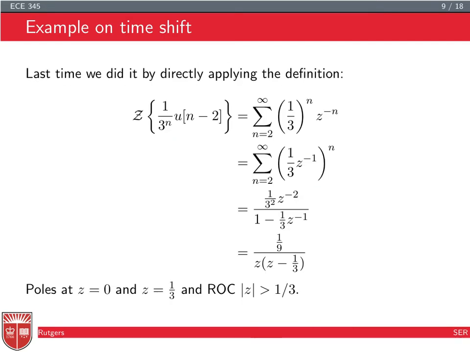Here I want to show you how we did this example last time. Last time we just applied the formula, or the definition, and this is the same slide you saw in the example on the linearity of the Z transform. Here I show how you could get the Z transform of this signal by just applying the formula, and you can see that you get exactly the same result. So these formulas can be handy if you can remember them, instead of going through the mechanics of finding the Z transform by applying the definition.